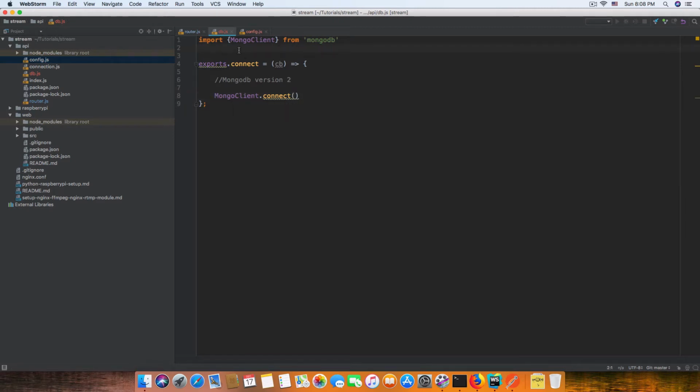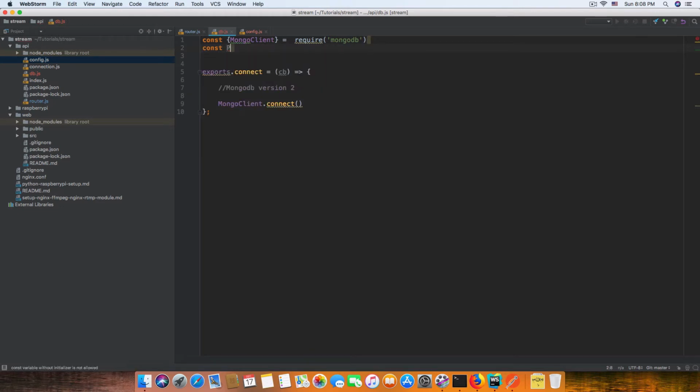So we need to, right, I make a const, equal require, and in this case I'm going to const MongoDB URL from, sorry, I always make a mistake with ES6.